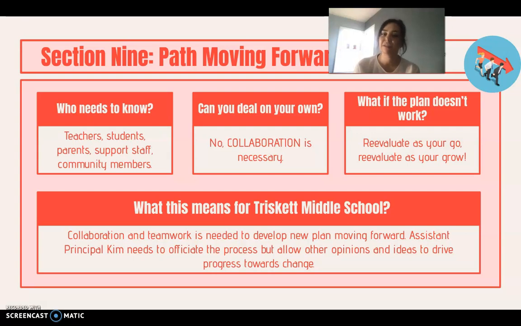And then what does this mean for Triscuit Middle School? Collaboration and teamwork are needed to develop the new plan moving forward. We have Assistant Principal Kim, who needs to officiate the process, but allow other opinions and ideas to drive the process towards change. So Principal Kim really needs to be the facilitator, but allowing other people's ideas to shine in the process.